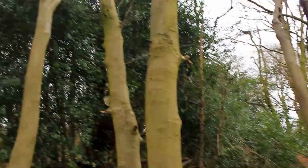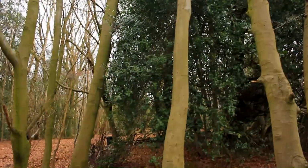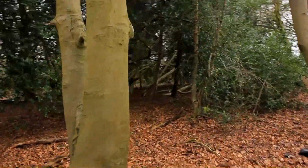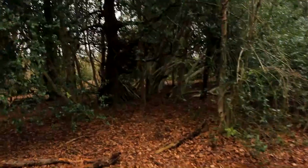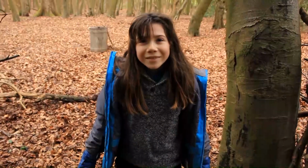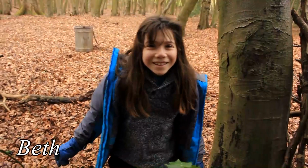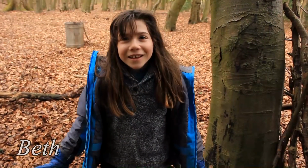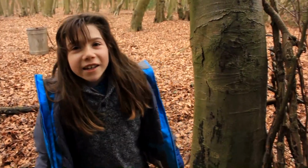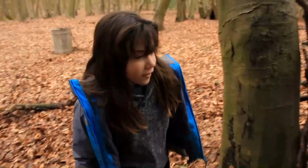As you can see, we've got the natural shelter here of the evergreen trees, and it's actually pretty cool inside. We've got lots of open area to build stuff in. This is Beth. Hi. King of our camp, or queen of our camp, aren't you, Beth? Yeah. Tell everyone what it's called. The wolf's den. Come and give us a tour. Show us around the place.